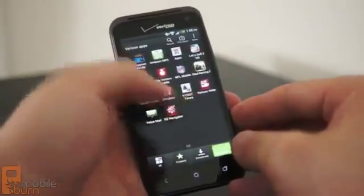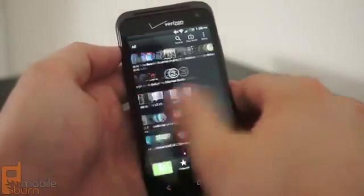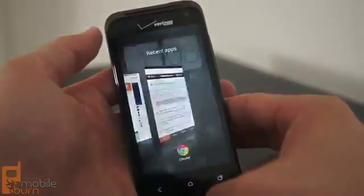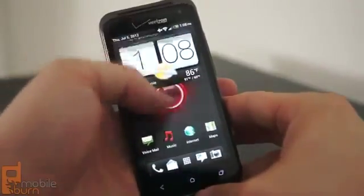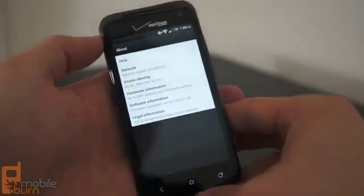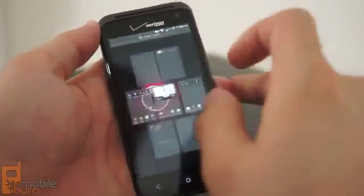People that really like a smaller device should definitely jump on the Incredible 4G LTE. It's the only 4-inch Android smartphone that has a modern dual-core processor and a modern operating system that you can get from Verizon. But for just a little bit more money, you can get the Samsung Galaxy S3 soon, in a couple days, which offers faster performance, much nicer and larger display, and a better camera. Right now, you can get the HTC Droid Incredible 4G LTE from Verizon Wireless for about $149.99 on contract.